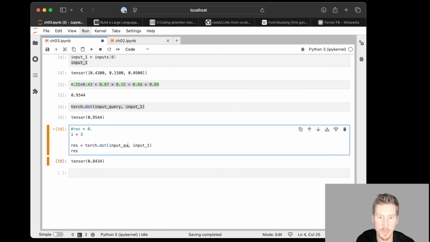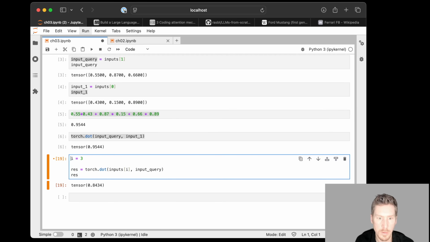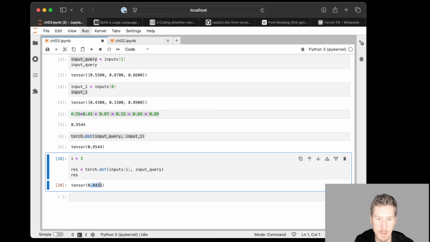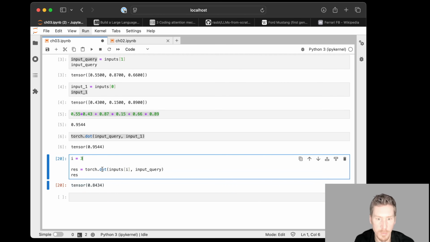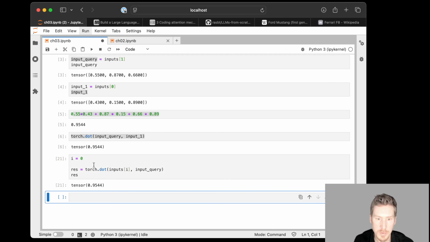So I can do inputs I and input query, like this. So we don't need this one, but see, it doesn't change. It's the same as before. We are just replacing this manual summation with this dot product. And if I do the 0, it should give me this one or this one, basically. So this is one way we can automate this.